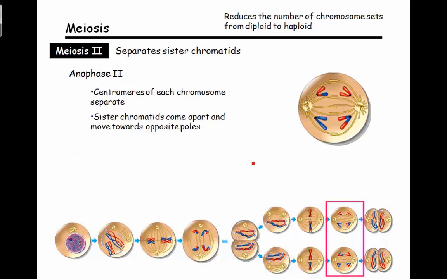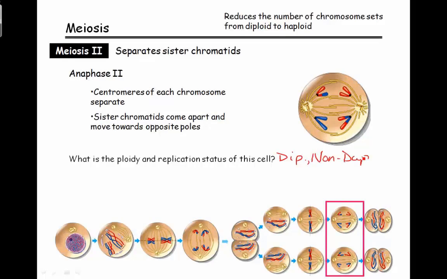In anaphase 2, we separate those non-identical sister chromatids from each other, so we see them moving towards the two poles of the cell. And the ploidy in this case is going to change a little. So this is the tricky one. At this point, it is going to change to a diploid cell for just this one stage. Notice that we do have 2 of the large chromosome and we have 2 of the small chromosome. So it will be diploid, but it's also going to be non-duplicated, because notice that these are no longer X-looking chromosomes or chromosomes composed of 2 chromatids each.